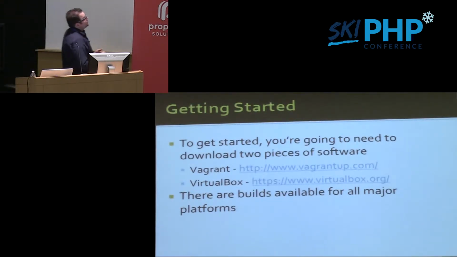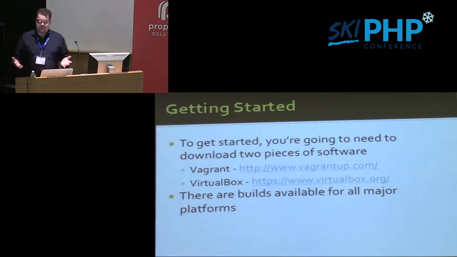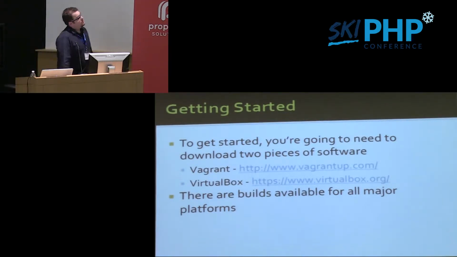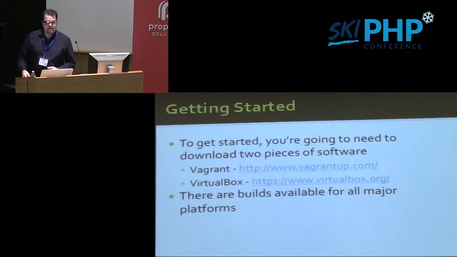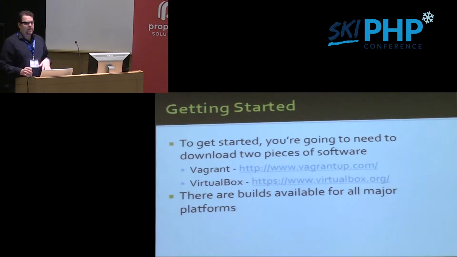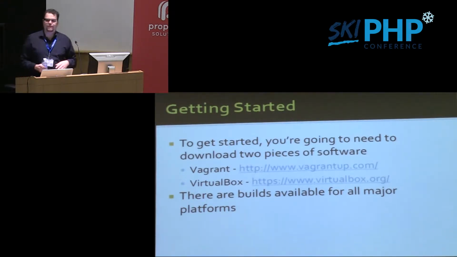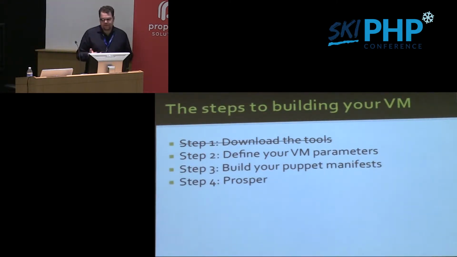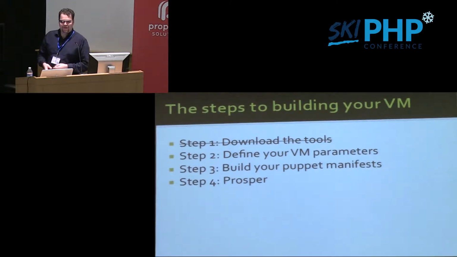So to get started, you need a couple tools. These are all free downloads. Basically, you need two things. You need Vagrant and VirtualBox, and those are the URLs for them. They come in pretty much every flavor on the planet. So while I'm doing everything here in Windows or in Mac, if you have a different environment, these technologies pretty much directly translate. And there's basically 4 steps, well, 3 for us, because we're skipping downloading the tools.